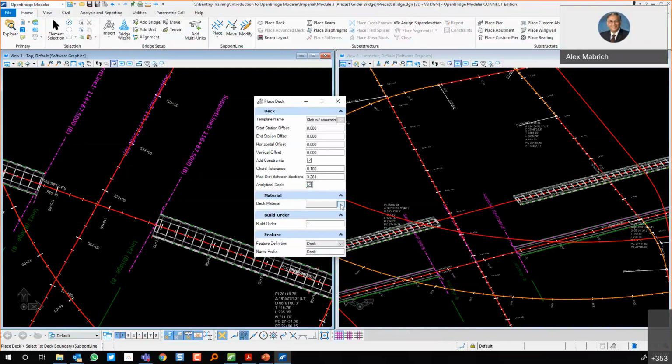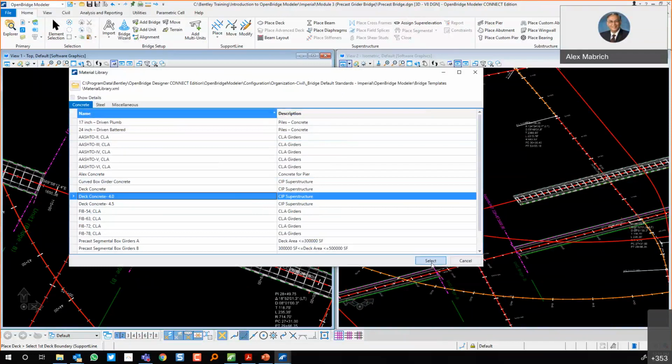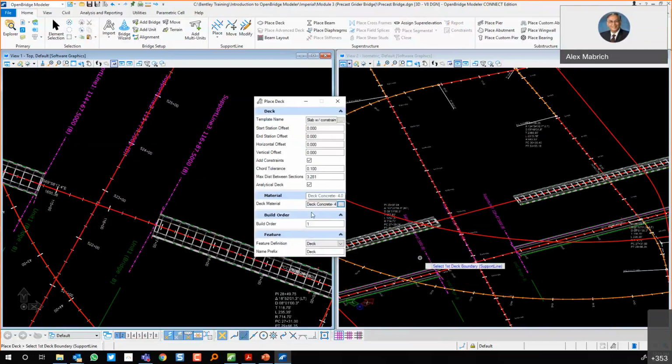And from my material library, I can pick the material name that is loading, a deck concrete, right? So for the purpose of quantities, this will serve me well. Remember, I add the constraints. So I say my deck goes from beginning, left click there, to the end, left click there, and add the constraints, yes, because I want to modify the following.